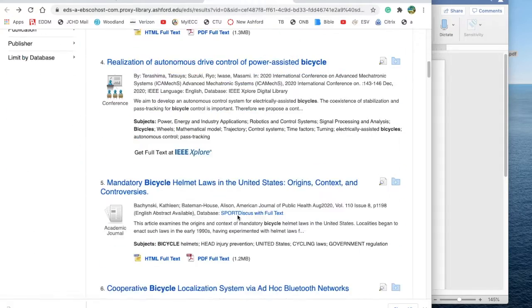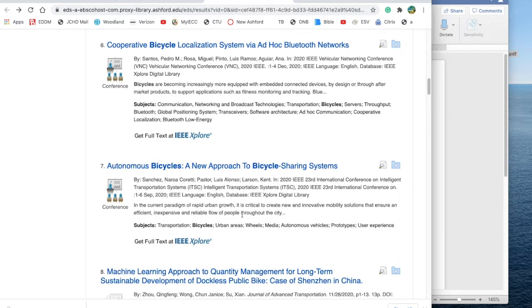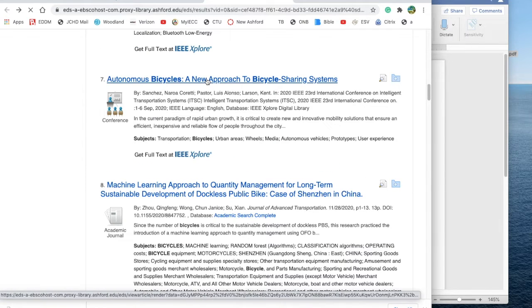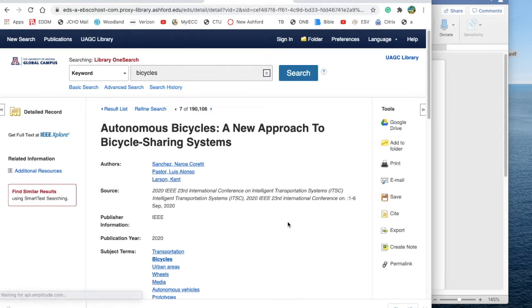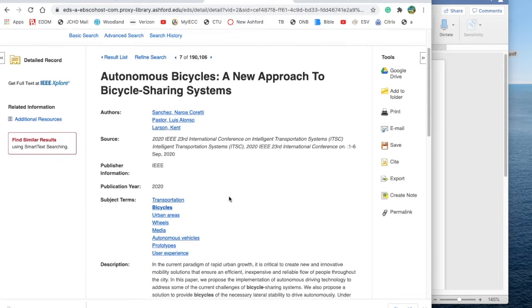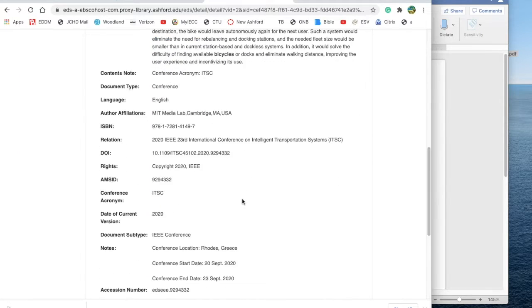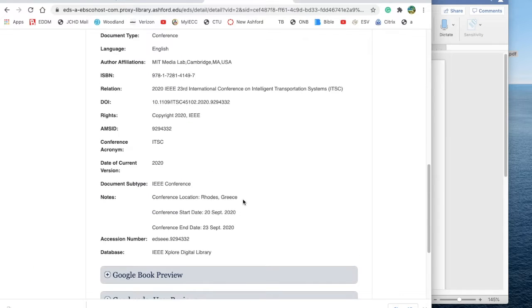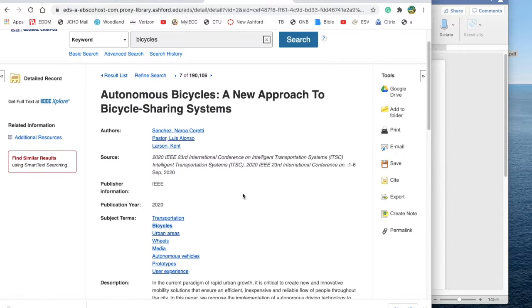Let's see, if I scroll down, maybe I'll be able to find another source. Let's click on this one. As this source opens, we see that we don't immediately see the actual article, because every time you click on a source, you don't always go to the actual article. Sometimes you have to find the article. Where can we find this article?